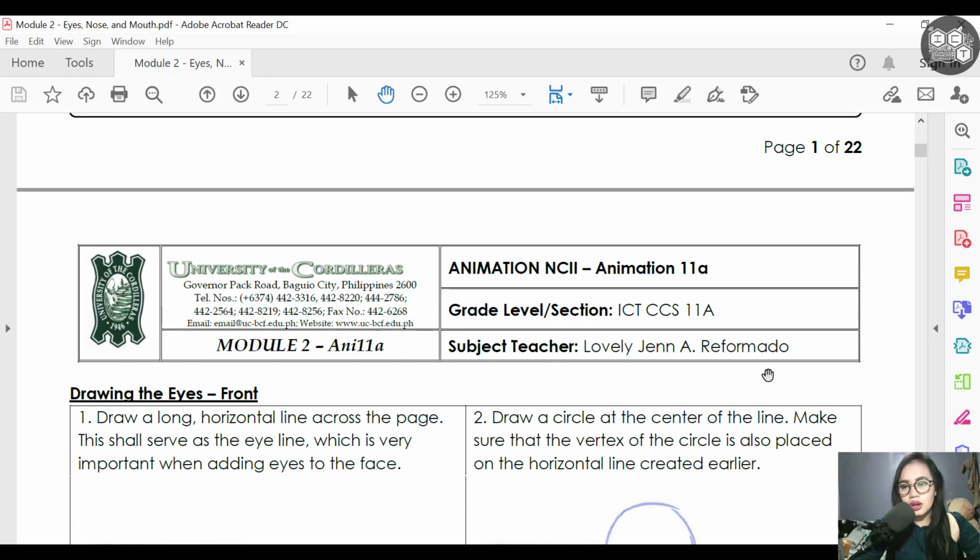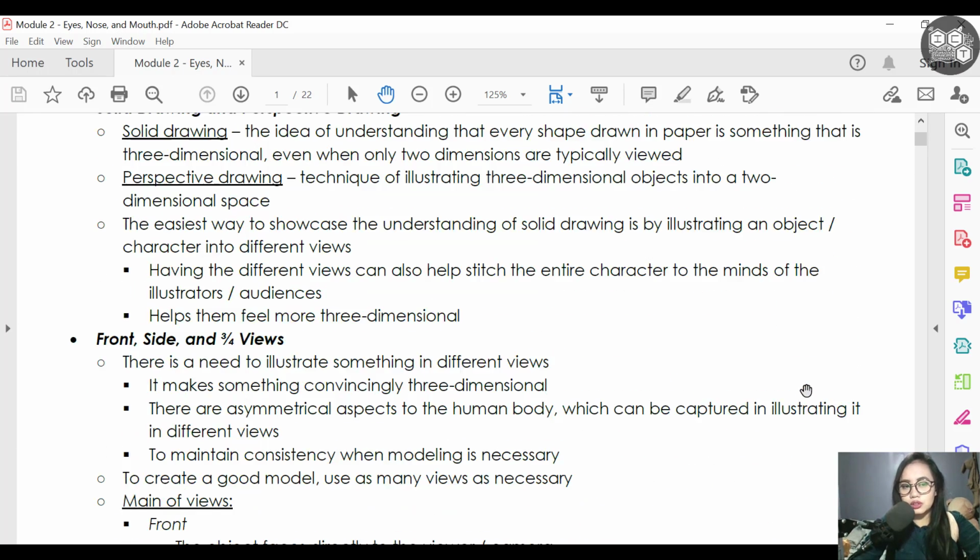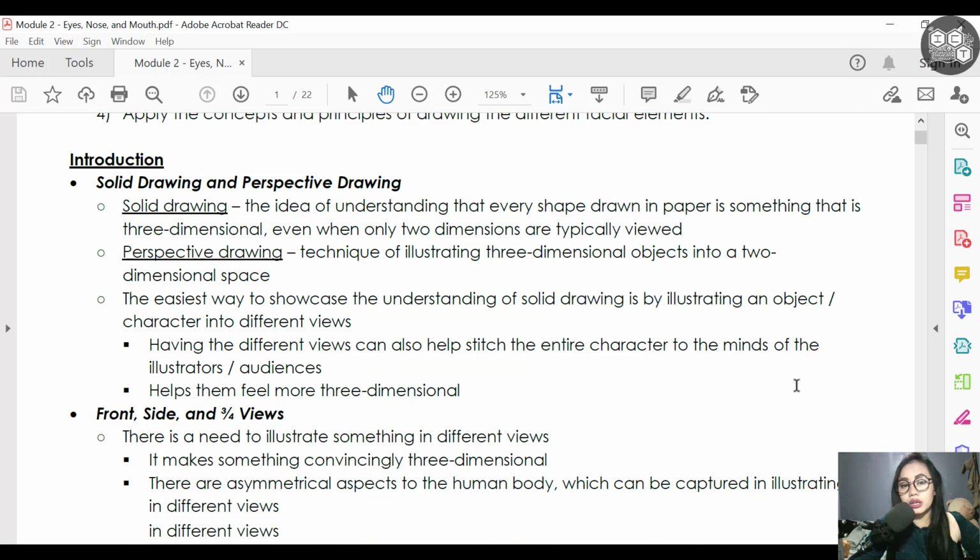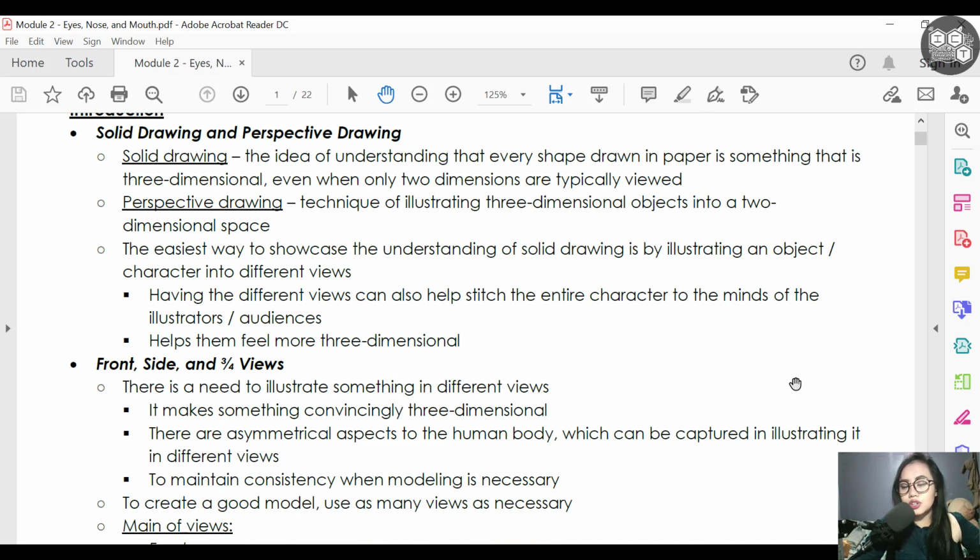Let's start off first with the first page, on solid drawing and perspective drawing. Essentially, we're just going to focus on the idea of solid drawing, which is the idea of understanding that every shape that is drawn on paper is something that is three-dimensional, even though typically only two dimensions are viewed.